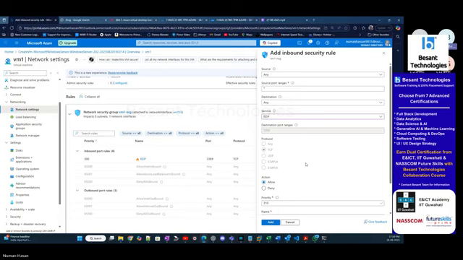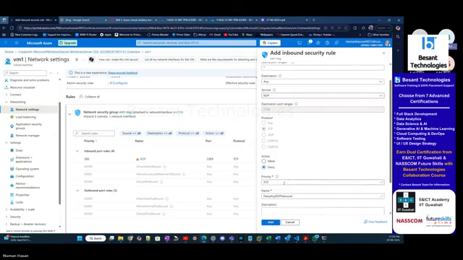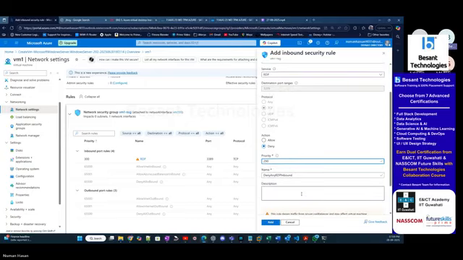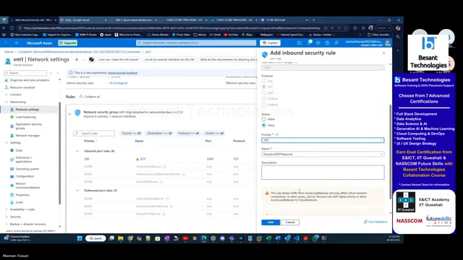Now there is an action called allow or deny. Allow means it will allow you. Deny means it will block you. Now let's click on deny, and give a priority number of 290. Whatever name you want you can give, but this name is quite good for me. So I will directly click on add.